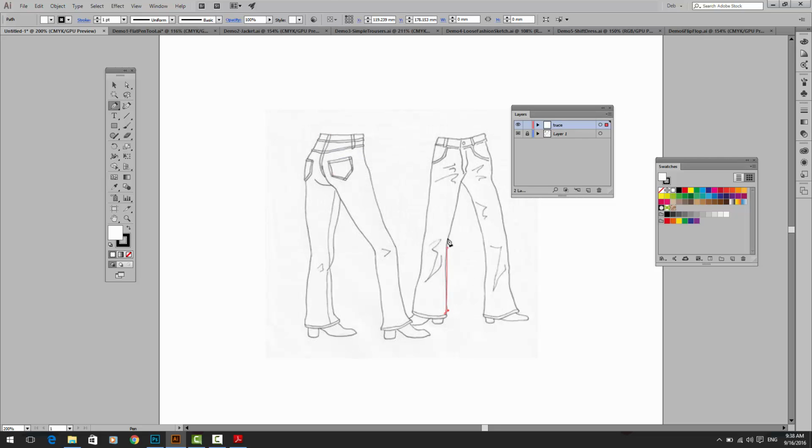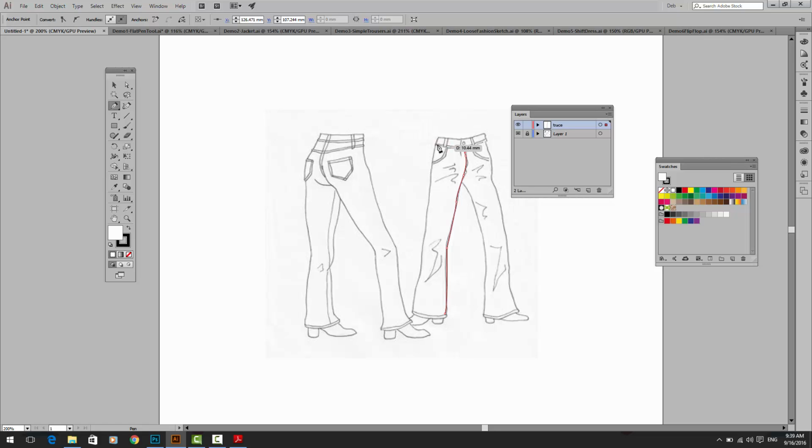using the pen tool, and there's loads of shortcuts, and I'm not going to go into all that because that's an hour demo by itself, the pen tool, and a lot of you might already use it. But the idea would be that you would think about whether you want each trouser leg to be a separate shape, each pocket to be a separate shape, or whether you want it all to be one big silhouette. So you have to think ahead how you're later on going to colorize this, and when you're tracing, so that you create overlapping shapes that you can then individually take and fill with different patterns, colors, gradients, and so on.